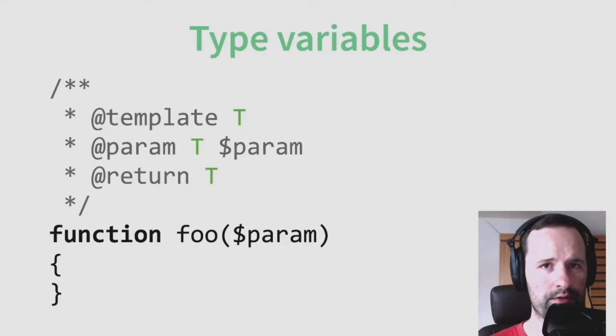The basic building block of generics is something called a type variable. In PHPStan, you write it in PHPDoc in the @template tag, and you can use some short identifier like a single letter, or it might be longer, but you cannot use any name of an existing class as the identifier because it would conflict. You have to use something unique. Fortunately, single letters are not usually occupied by some existing class. So we define a template, and we can use the identifier in @param and @return PHPDocs.